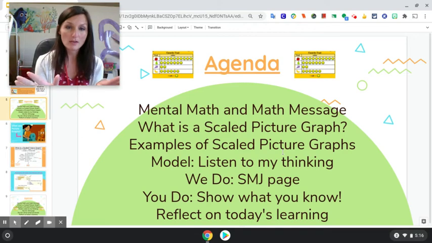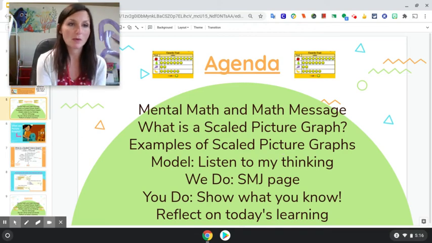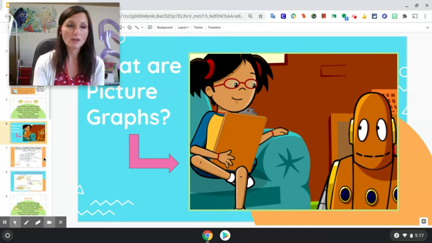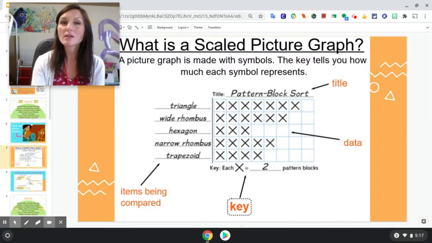Then I will pause this video and then you will watch my model and I'll explain the rest of the lesson. Okay, so I'm going to share a little bit with you, but this is going to be a great way for you to see it too. Moby here gives some good examples, so you can watch this BrainPop video and see how they use it. But I'm going to explain a little bit now too.